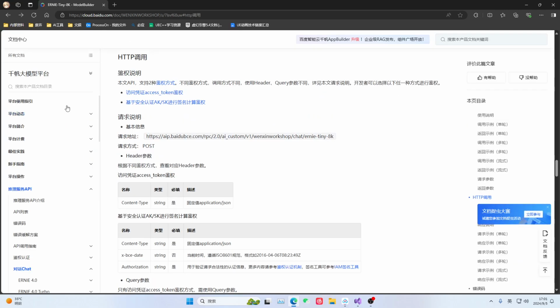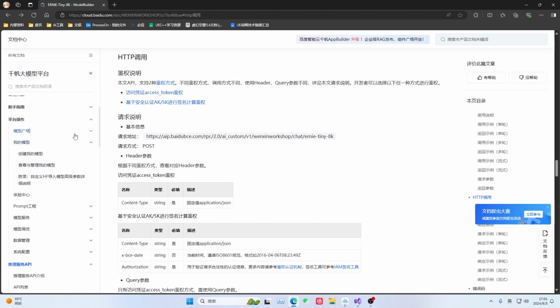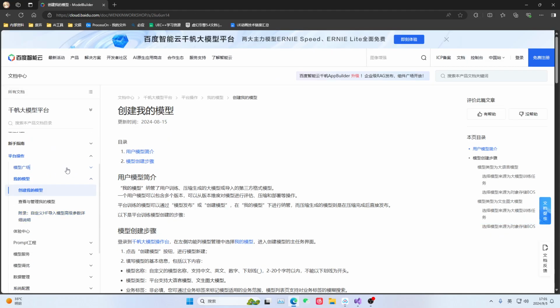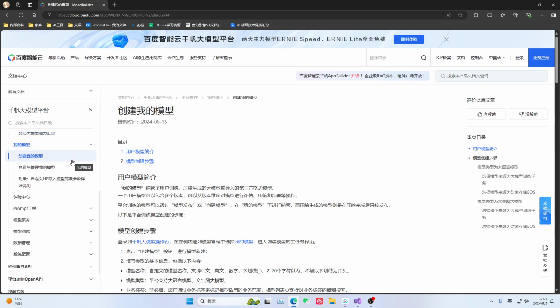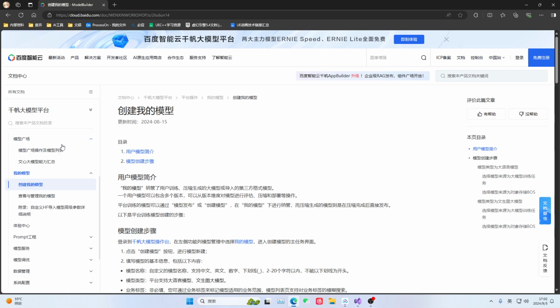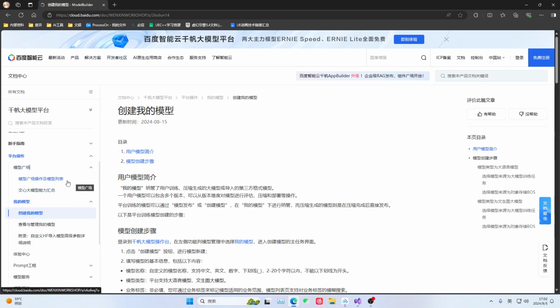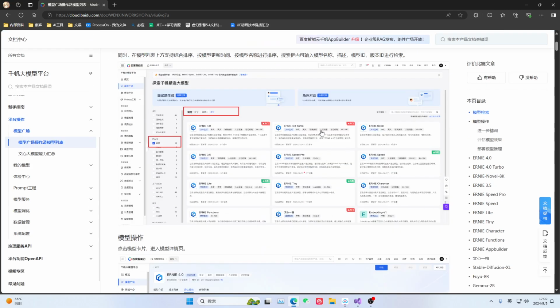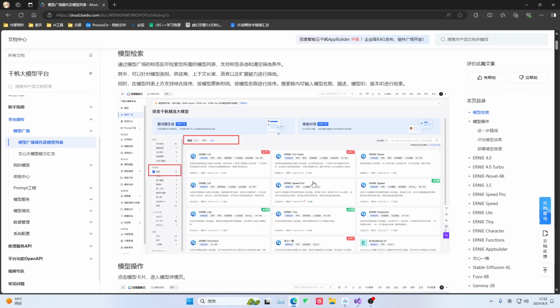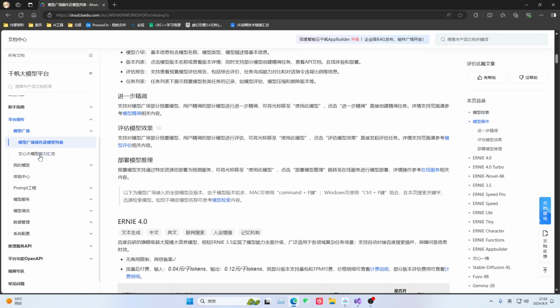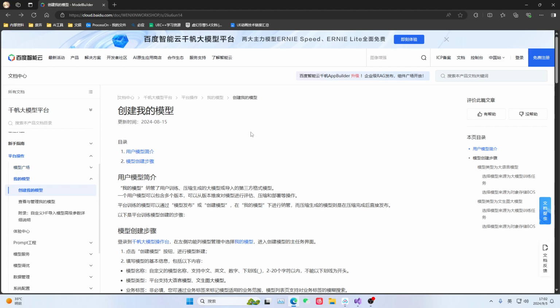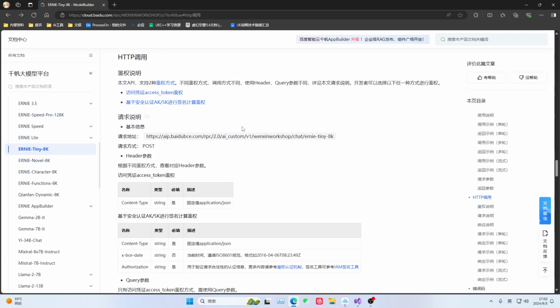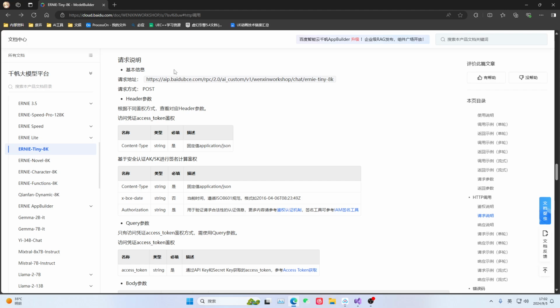As for the response parameters, what corresponds for us is the response parameters inside this. Here you can see these parameters are actually the same as what we wrote for the API. But you can see we defined so many, because we integrated both streaming and non-streaming together. You can see our response info has this many fields. If it's non-streaming, it is actually just this. Look at this field. We don't even want to write comments here because it's really too long. You can just look at this document. Okay, so this is what it ultimately needs to return.